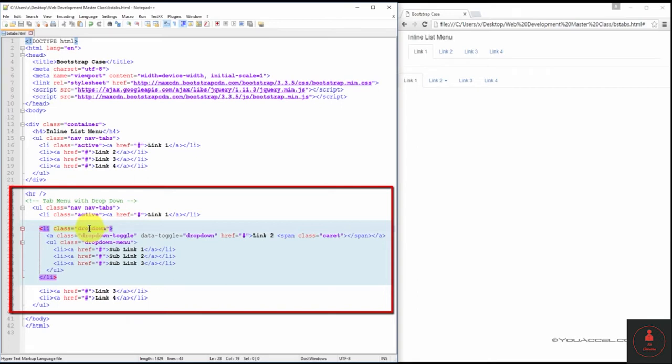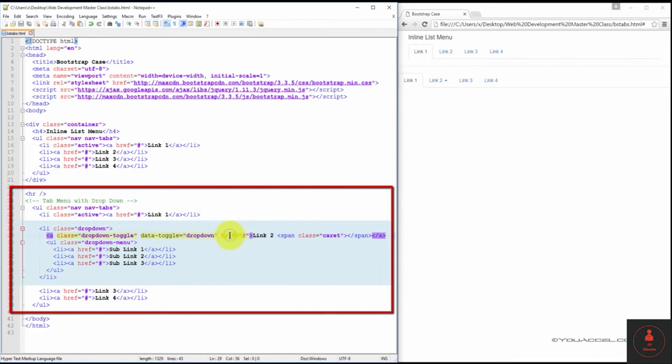We then set up an A element with the class dropdown-toggle. We also have to set a data-toggle attribute and make that equal dropdown. So this should look familiar by now, and all we're doing is attaching classes and attributes that are necessary for the dropdown to work.